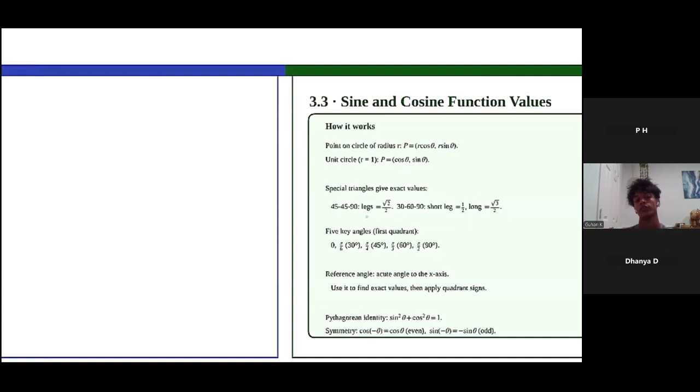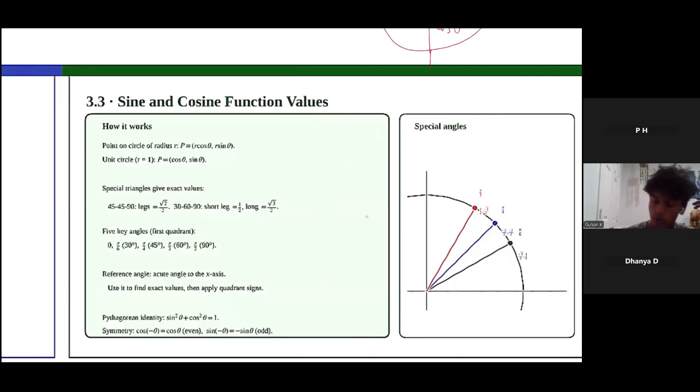Finally, sine and cosine function values. So this is going to be what's actually the unit circle. And the thing with this is I can teach it and I can teach the concept behind it, but it's up to you guys to actually learn and memorize it, which I would recommend doing through either YouTube or just looking at the picture and drawing it multiple times, like I mentioned earlier. It's really the core of all of trigonometry. You need to know it. I usually don't tell you guys to do too much outside of class, but just 2 minutes a day, draw the entire unit circle, and it'll help you remember the values for later when you're really gonna need them.